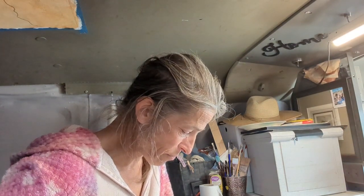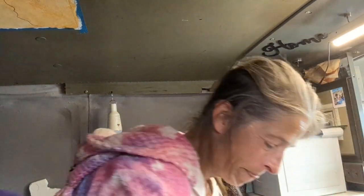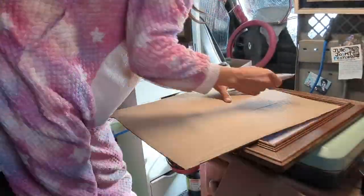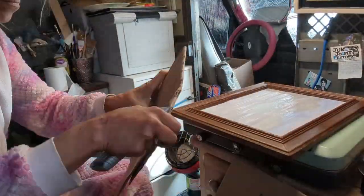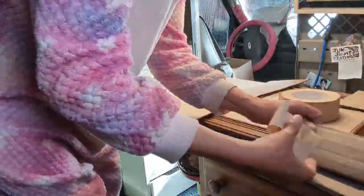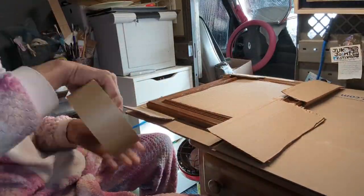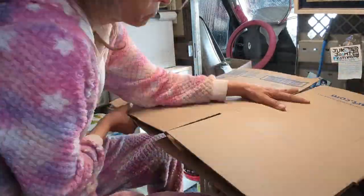I really enjoyed the process and I'm really pleased that this person in particular is going to have it hanging in their home. I purchased the box that I used to go around this, but this extra piece came out of the shipping box that my canvases came in that I used for the show. I did use that box for quite a bit of time and in the end gave it to the gallery as a storage box.